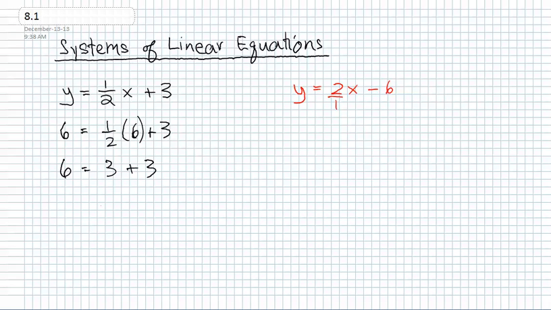And I get a true statement. Therefore, that solution works for that equation. Let's check the other one. And absolutely, that one works as well. So then when we're solving a system of equations, all we're doing is finding a point of intersection of two linear graphs. And so all those equations of straight lines we just finished dealing with, we can apply to this chapter to graph lines and find their point of intersection.